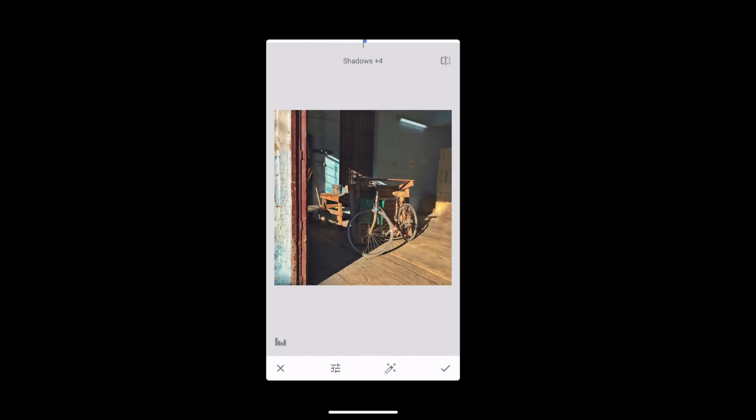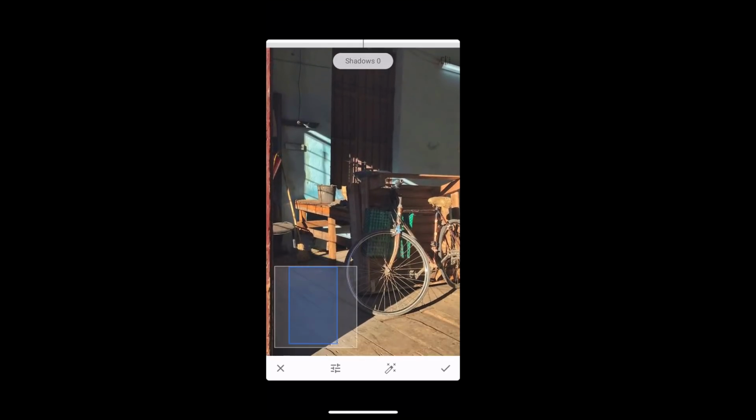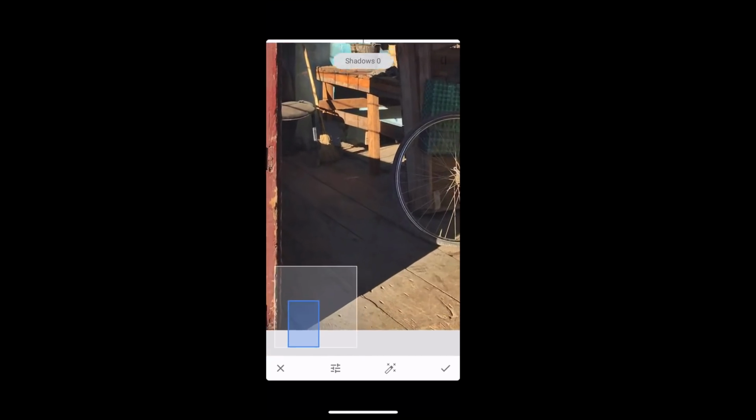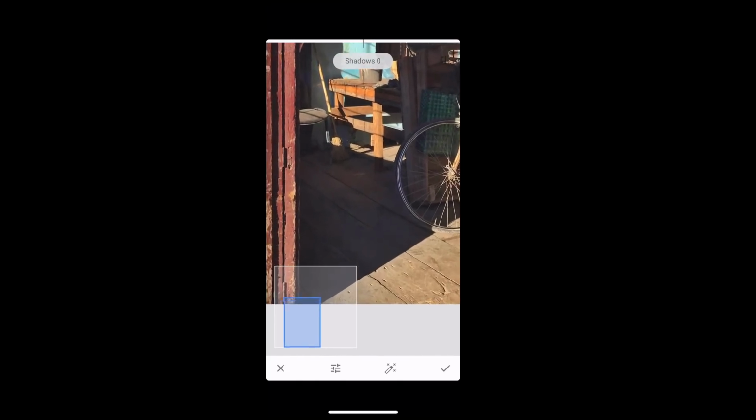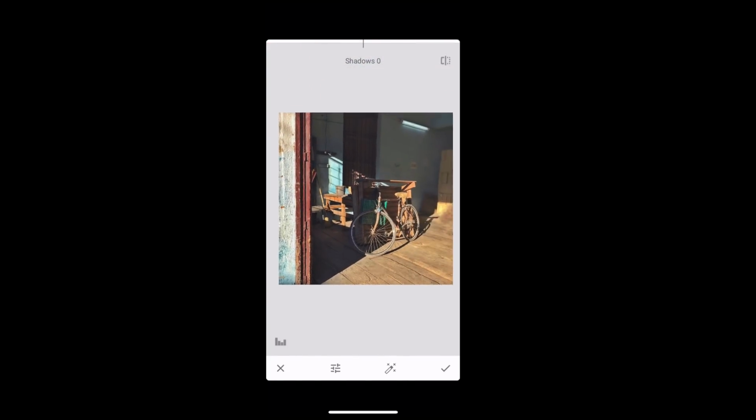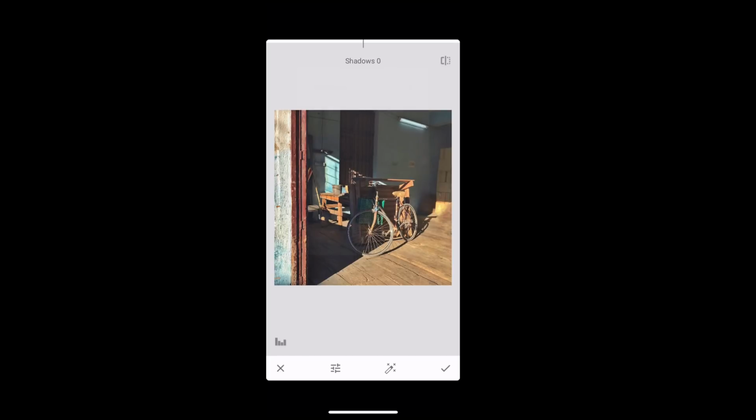We have a little bit of detail in the door and a little bit of detail here in the floor in the shadow, but we haven't brought it up real high. So there's still a lot of drama in this image, and I really like that. And the next thing I'm going to do is go down to warmth. Now this image is already very warm from the ambiance adjustment that we did. So we could increase that warmth, and you see how it gets more yellow, or we could use this as an opportunity to bring that warmth down a little bit and bring it back closer to what we would have seen in this scene when I took the shot. So there's our before and there's our after, and I'm liking that pretty well.